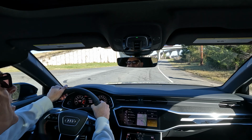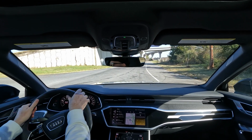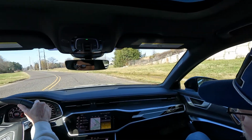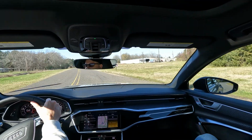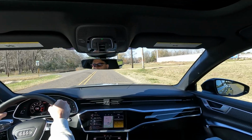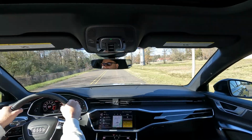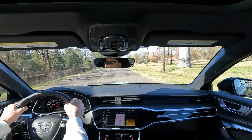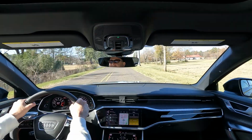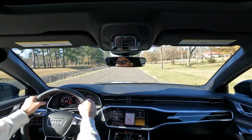Not something you might expect, but the thing I like here is that for those who might say, yo, Tom, I really don't want an SUV, but I sure can go for that extra cargo space that a smaller SUV would provide. Well, this is basically what you're going to have here with this Avant version of the RS6, because it's just a station wagon that's much lower, or excuse me, an SUV, let's get that correct, that's much lower to the ground. Overall, it's very practical, is what I like as well.